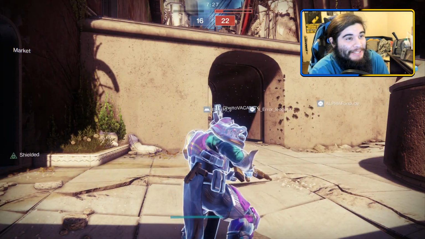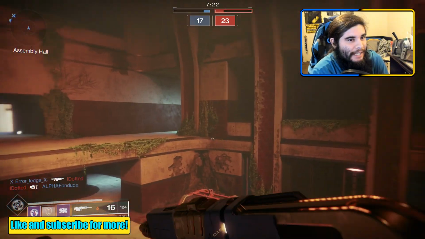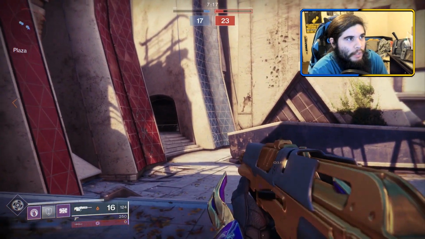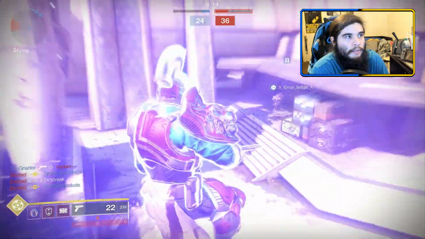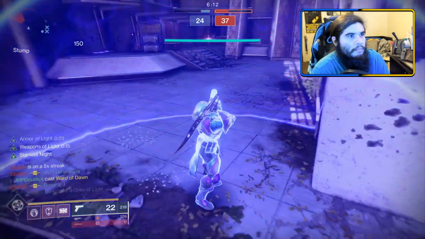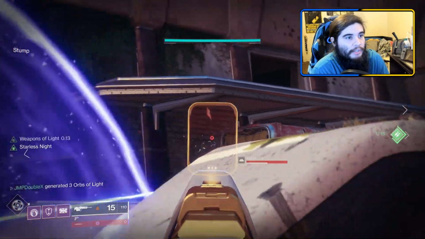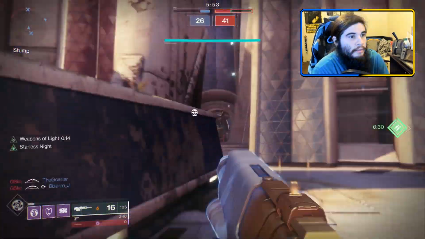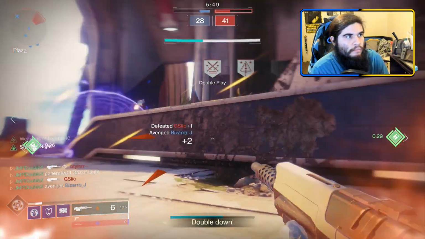Hey, this explosive, that freaking Firefly, pretty damn nice, man. The guys on the enemy team, they're holding hands so hard, so it's kind of difficult getting 1v1s right now. But, hey, we'll try what we can. We try what we can, my boys and girls. There's a kid over there who's gonna try to hardscope me. I'm just taking a very close look to see if there's anybody around me before I come out and snipe all these kids. Your opponents have built a lead. Destroy it! Double down.